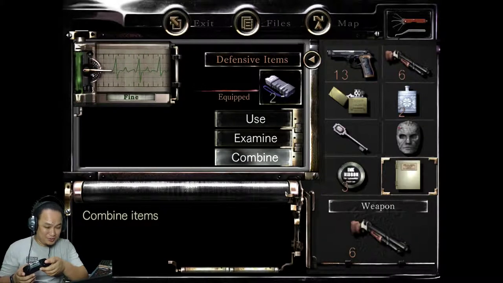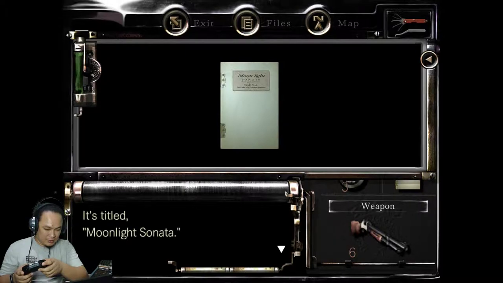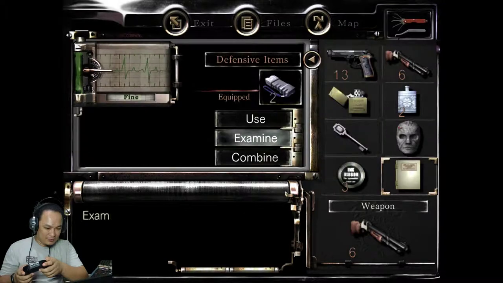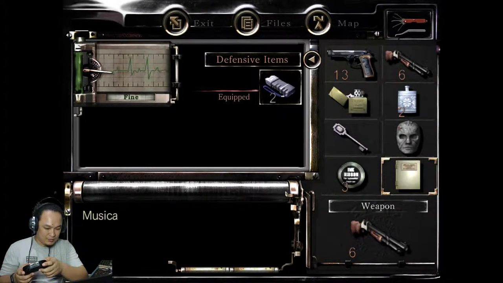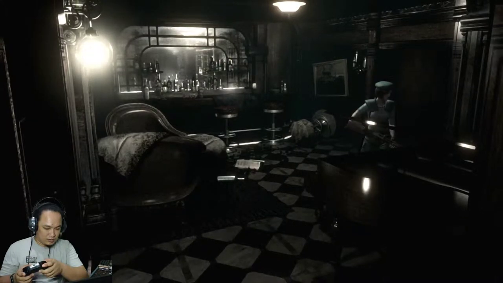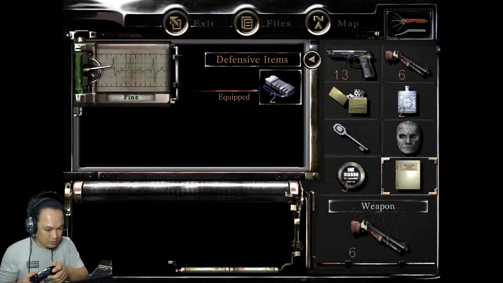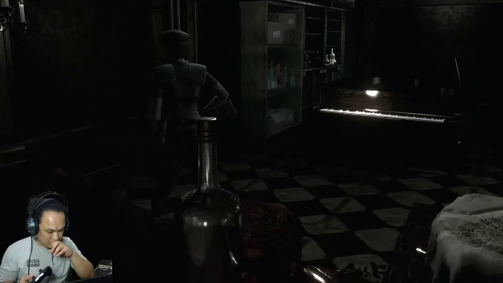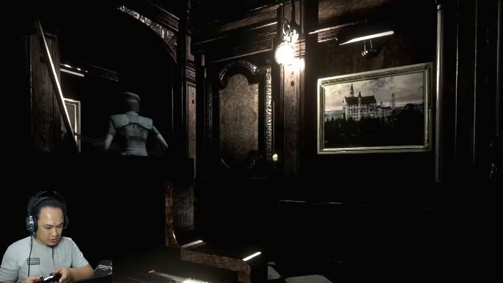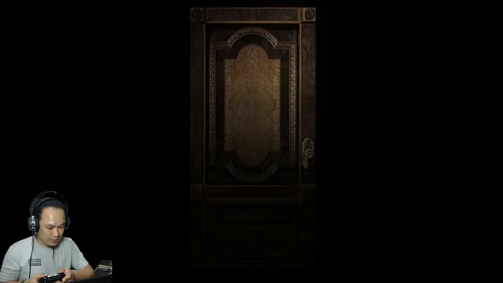Does Jill know how to use the piano? Examine. Moonlight Sonata. Can I play it? I don't know. My God, you're such a joke, Jill. Such a joke, Jill. You can't even play piano. Why bother?